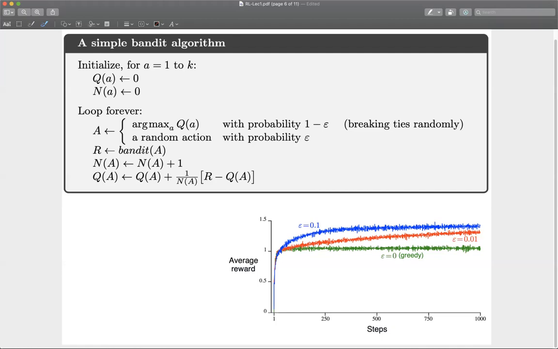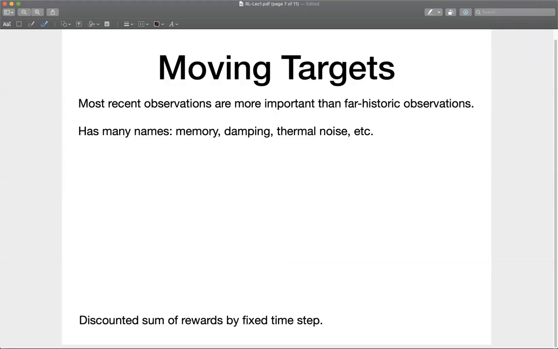Here's the average reward of that strategy, picking the greedy one. You can see that the reward is so much lower. If you introduce some randomness, say with 1% chance, pick a random arm, then your returns improve with time because you're giving the other arms a chance to build some statistic, some value. And with 10% epsilon, this is what you get. I hope this is very clear to everyone. This is the basic strategy here. It's the idea of exploitation versus exploration. I'm going to have to speed up because we're already 40 minutes into it.